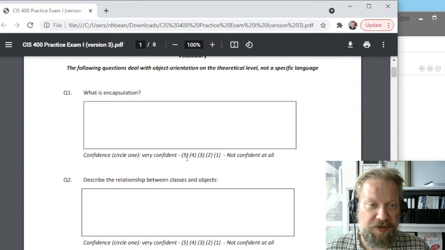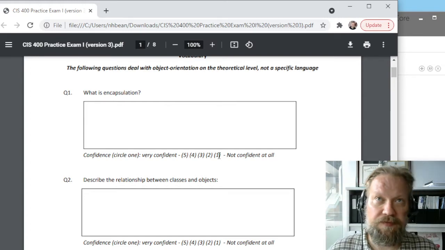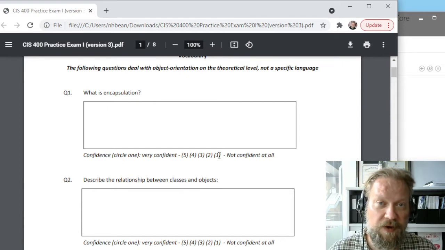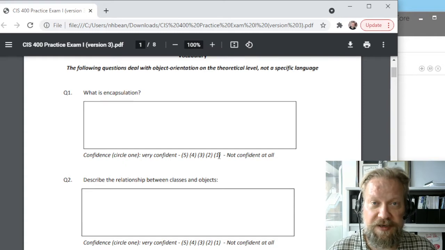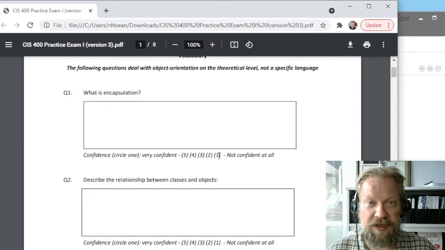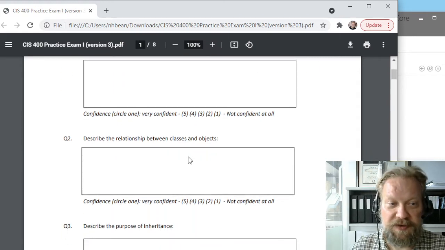And then after you've answered, make sure that you circle how confident you are on a scale of 1 to 5. We use those confidence ratings. We don't look at them while we're grading. We come back and look at them afterwards, and that gives us an idea if you're overestimating or underestimating your understanding. That also gives you that same knowledge. And also, if you do mark those, at the end of the semester, if you are one of those borderline grades where you are at 89.98%, and you've been doing this, that's when I'll give you that bump to the A range. So it is useful to do those.